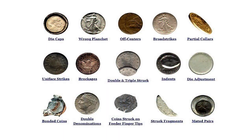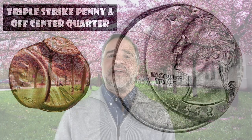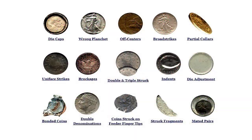Have a look at all the variations, and I'm sorry, this isn't even all of them, but this is the most popular. My personal favorites are the double and triple strike errors and the off centers. Check out this penny and quarter. See what I mean? Errors and the values of errors can be quite broad. Also, there's a lot of fakes or just plain old damaged coins out there. You know, the quarters that we used to put on the train tracks when we were kids. That's not an error. So the degree of error also plays a factor. Like if it's a misstrike, how bad is it?